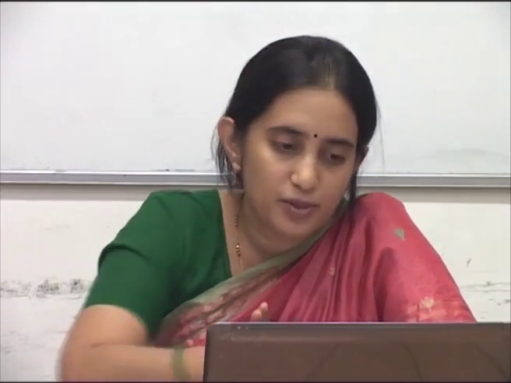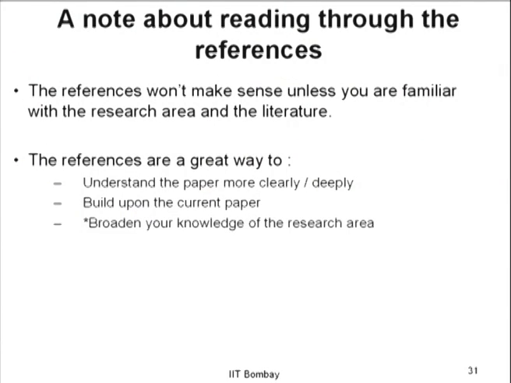let's say the part of the paper that talks about the conditions in which the experiment works. Let's say that's the part which is interesting. There may be some reference related to it. Look at those references, and that would broaden your knowledge of the research area. So that's why there is a star there, that the references are a very important, or they're a useful way to broaden the knowledge of your research area.